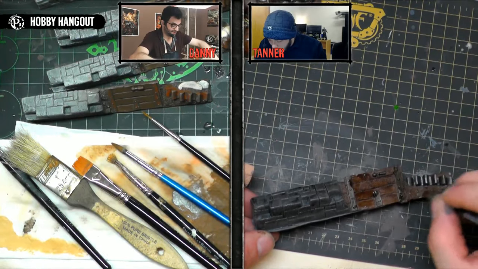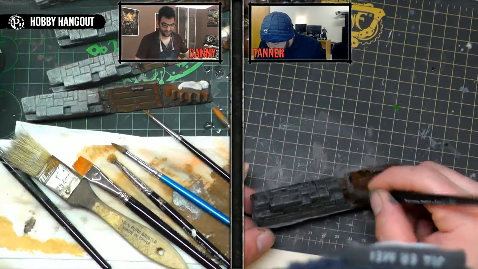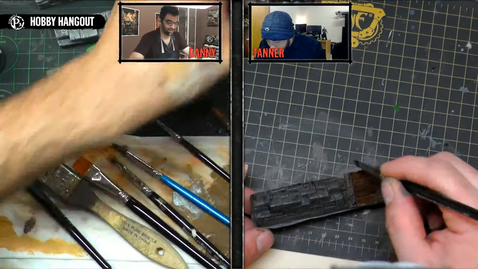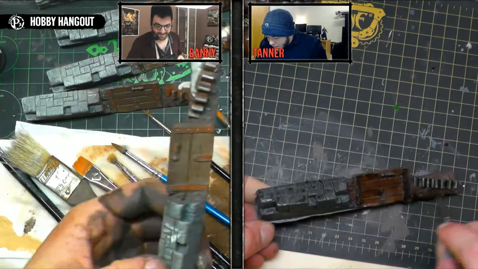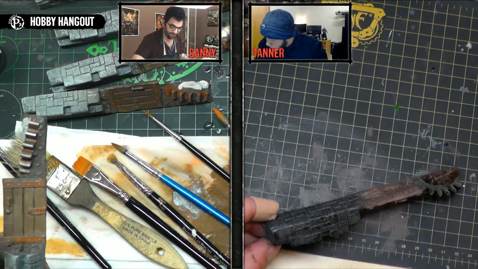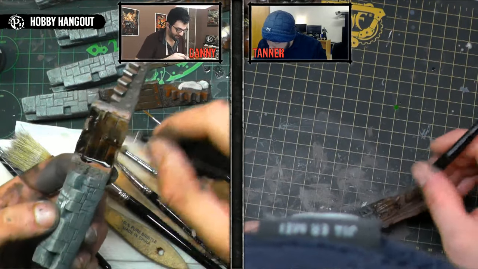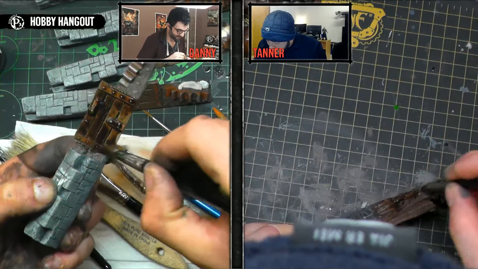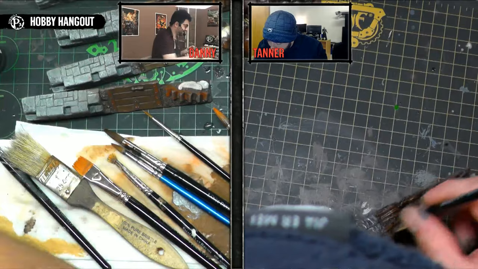I'm not super worried if a little bit of this brown wash gets on my metallics because the stuff's all dirty and dilapidated anyways. All right, it's time. It's time, Tanner. It's time for me to do the thing. This is the part where he adds 10 minutes to the clock. It all comes together, and he just cheats his way to the victory. It's all going to come together. Just you wait.